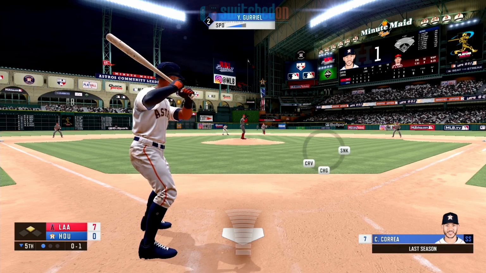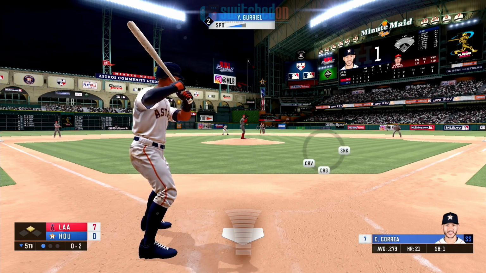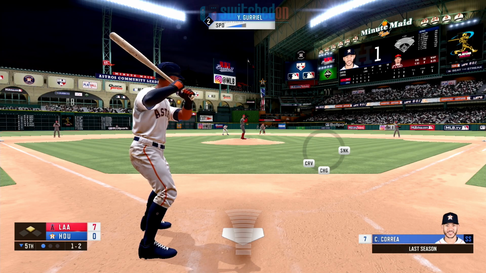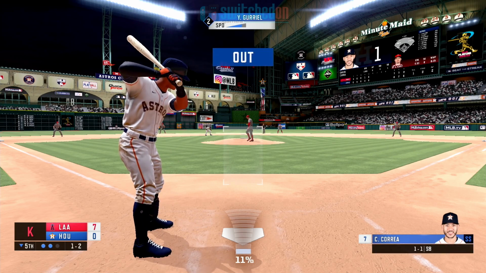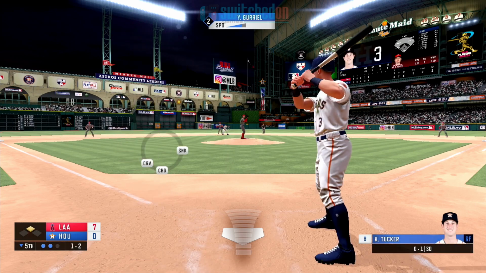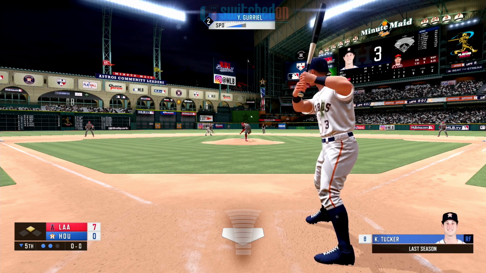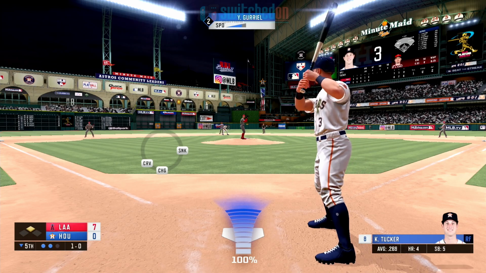Good pitch. Correa happy to take it. Takes another one. Two strikes down. That's a ball. Low ball. It's good. It's making the pitcher work now. Yeah, and that's a terrible pitch. Terrible swing. Two outs. One on. Okay. Got the hang of that one.